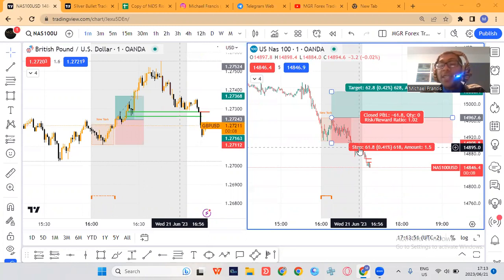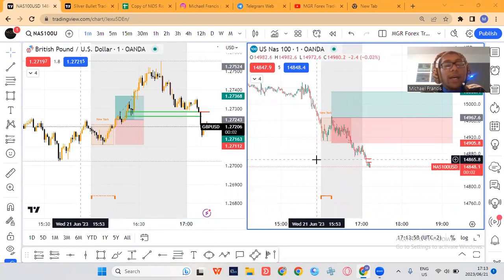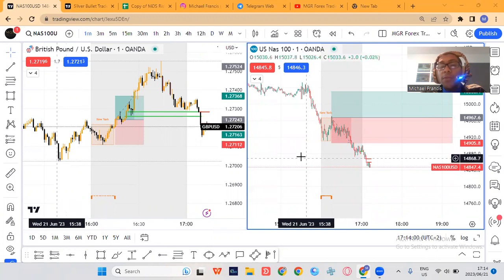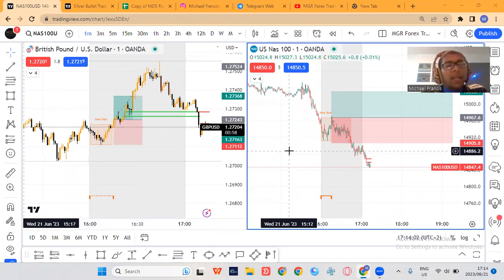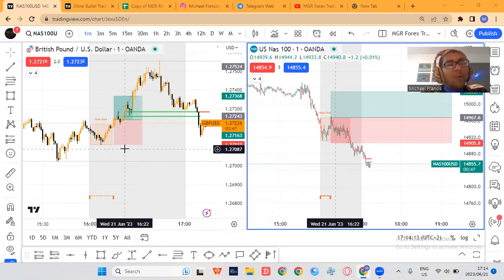It's MGRFX Trading, and today I'm going to be breaking down GBP USD and NASDAQ, and of course, how I trade these two using the ICT silver bullet setup. Now, on mine, I do have a bit of a variation. I don't really look for the original rule setup by ICT. I've applied my own little sauce to the mixture.